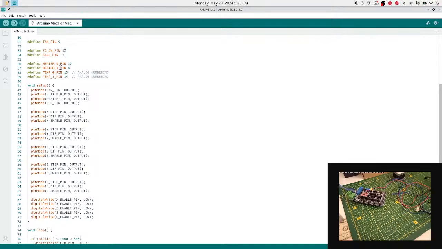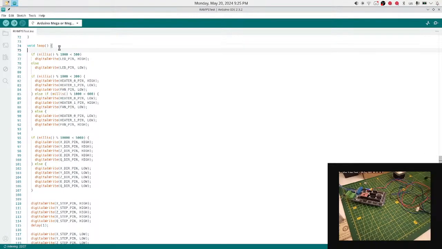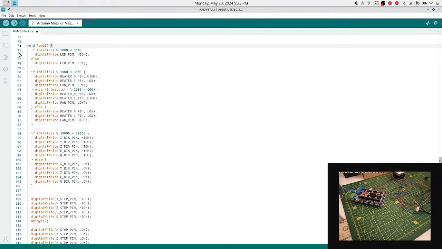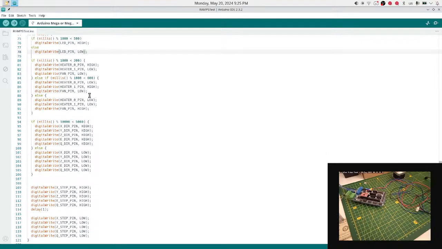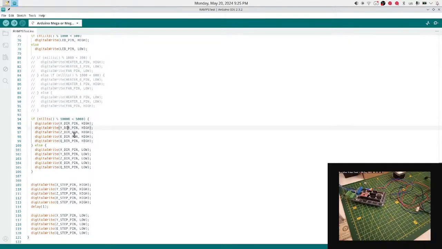So, yeah, we have this, and then in loop I don't know what they are doing. If millis, oh wow, that's actually interesting. That's an interesting way of using no delay code. It has no heaters. I don't want to work with heaters. I am just gonna leave stepper motors, and I only have one driver connected.